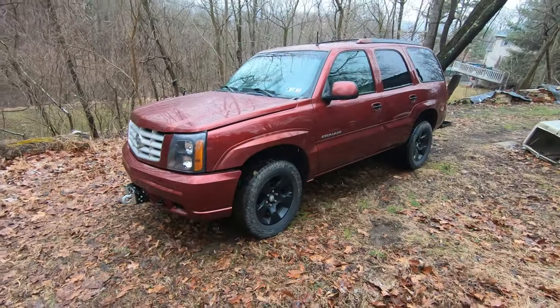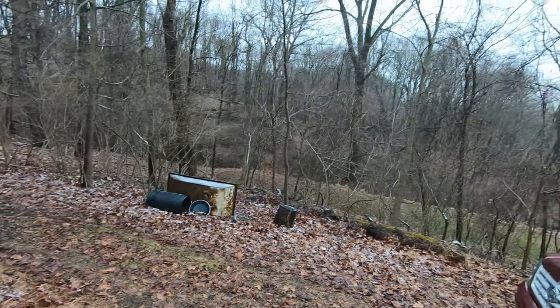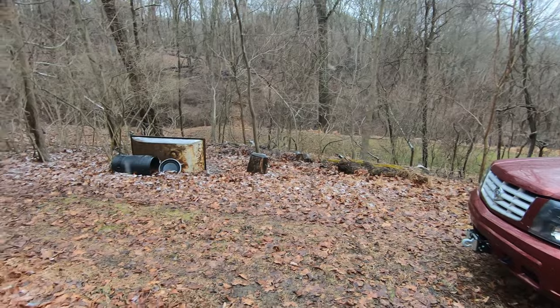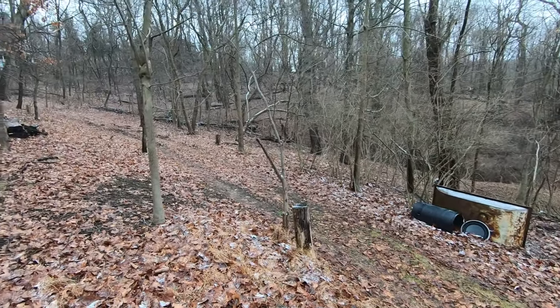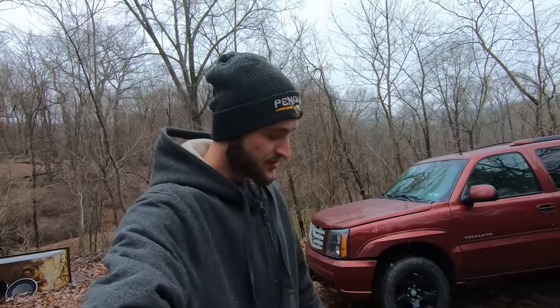Today we're going to be doing a little test with the Cadillac Escalade. You can see I got her here back in the woods. Right now it's snowing. I don't know if you can see that or not on camera, but it's starting to snow. Yesterday we got a bunch of rain. Rained like all day. It was pretty hard rain, so it's pretty muddy back here.